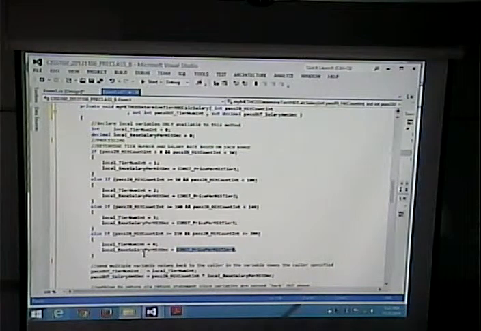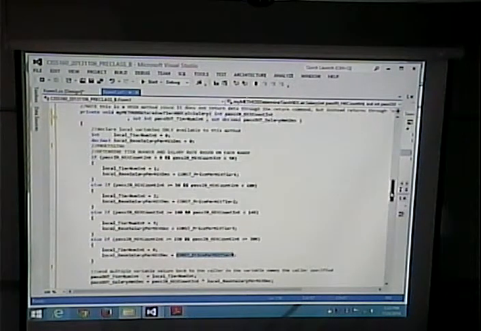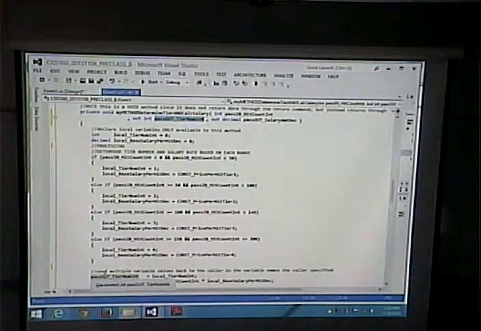These are just locals. They're getting set just like we would do any other code, through some variables that are available. This constant's a field, so it's available. I didn't declare it here, but it's available to the method. So now the last thing I do, I think it's the last thing, yeah. So the method ends after these two lines of code. Last thing I do in this method is I set my out parameters. So these two here. This one, my tier number, I set it right here to be whatever the local was.